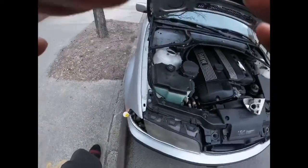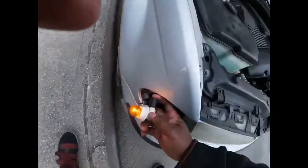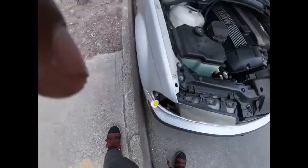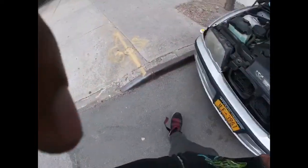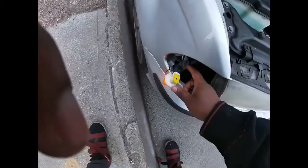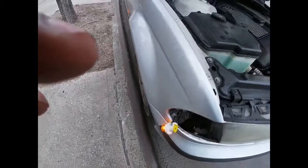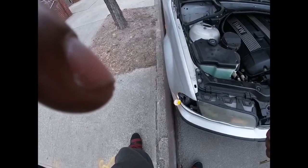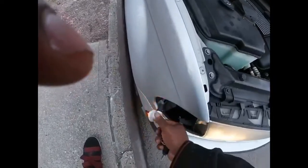Wasn't expecting it, because all I did was go in my car and push the turn signal up so I could turn it on later, and it was on. And it made me wonder why the car light was on. I'm sitting there trying to figure out what is going on. I didn't want to step in the street and get hit by a car, so I'm like, I don't know why this is on. That's weird. Maybe I did something wrong. I need to look at the electrical problems with this car, and hopefully this doesn't stay on. So I decided to turn the car on just to make sure. And you see it's blinking, and usually you'd be hearing my engine running, but the audio was terrible.